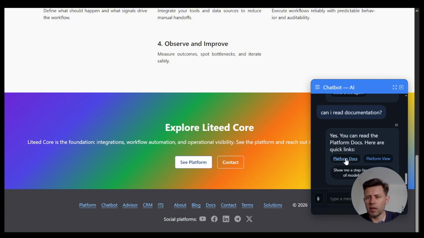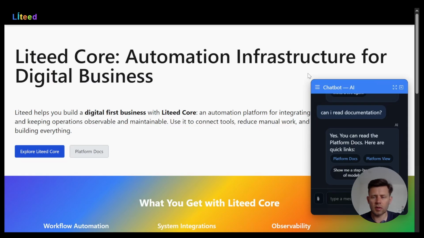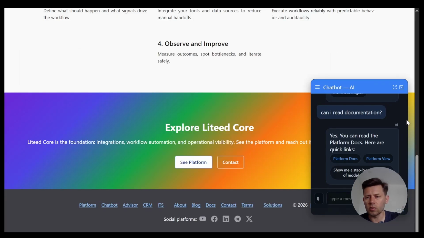Yeah, it knows about the documentation of the platform. It knows the link to the platform, and again it tries to give the next prompt of the user.